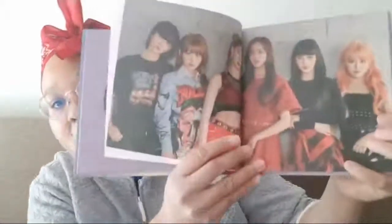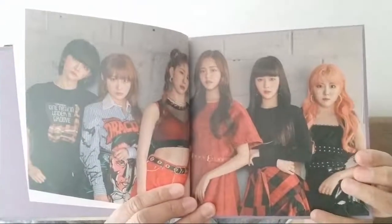So this is what the first set of photos, that look, is. I'm not a fan of this particular styling for everybody. Some of them look good, some of them not so much. But that's not me talking shit about anybody. That's just me being fair, because not every concept works for everyone.